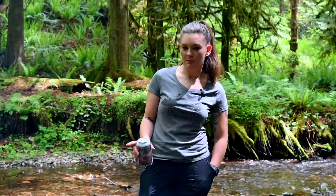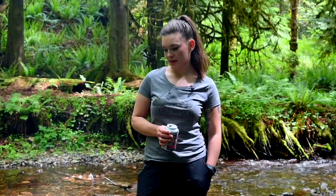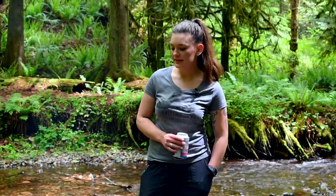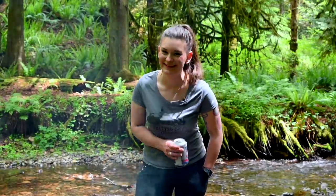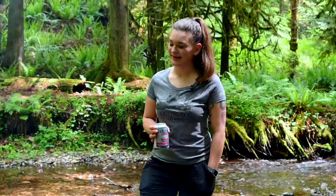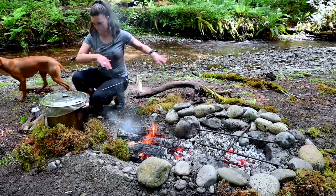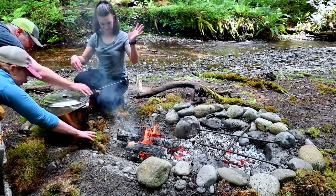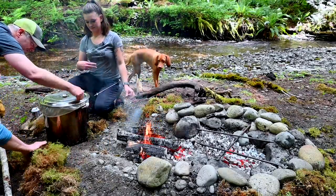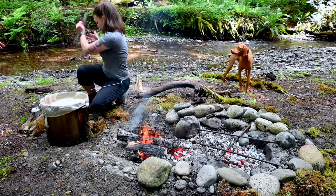It's been 45 minutes and we're going to pull our malt now. We're just going to use a log we found in the forest to wrap it all up and do the same squeeze thing that we've been doing forever. Hopefully this kind of maintained a consistent temperature. We're going to see if the moss actually helped. It's weird to have moss that's not Irish moss in your beer. This is going to be a challenge getting it off without getting moss all over it. That is beautiful!